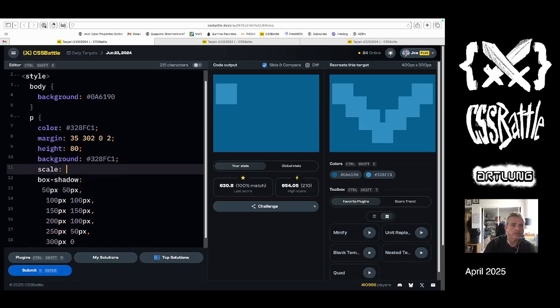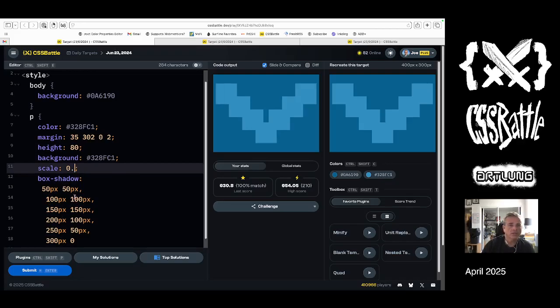If I do scale 2, that doubles everything. If I do it by 0.5, that shrinks everything. So could I use this to make these numbers smaller? I think the answer is probably yes. Will it get a 100% match? That I don't know.